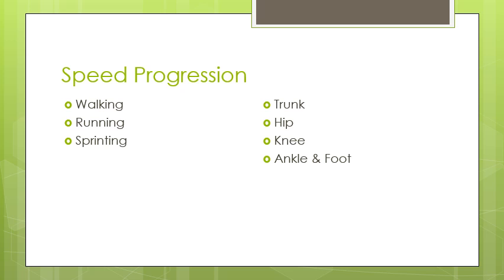The ankle and foot at initial contact: in sprinting, the heel may never touch the ground. Typically, the faster you run, the more you strike on the midfoot to forefoot region. So when you're running submaximally, you're still striking on the heel. When you're sprinting, the heel will likely not touch the ground.